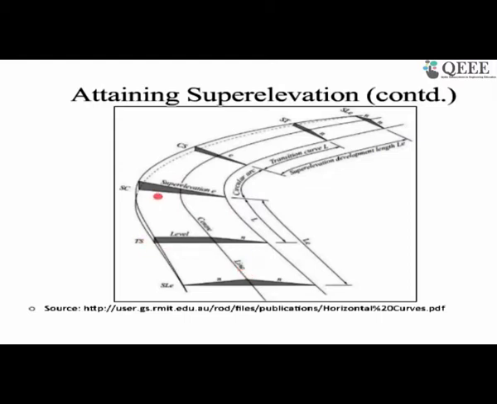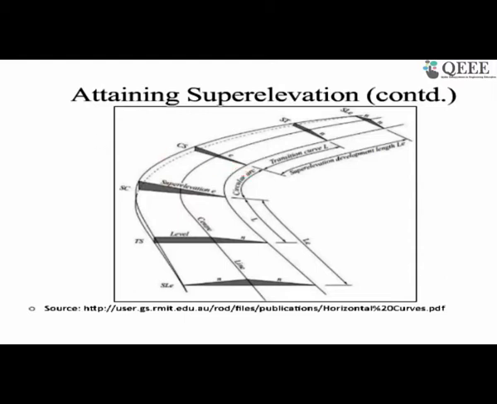Either you are providing super elevation or you are providing camber. Camber is in the tangent section, super elevation is in the circular curve section. And if you recall the table, we don't need to provide super elevation if your super elevation rate is less than the camber. So I hope I can answer.